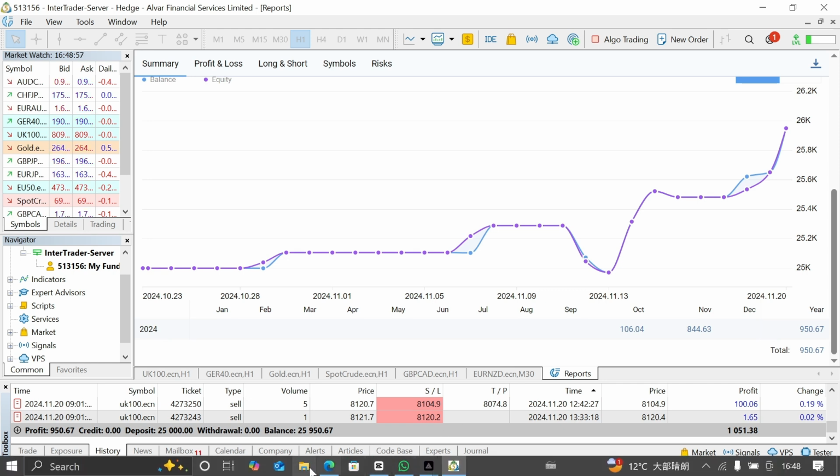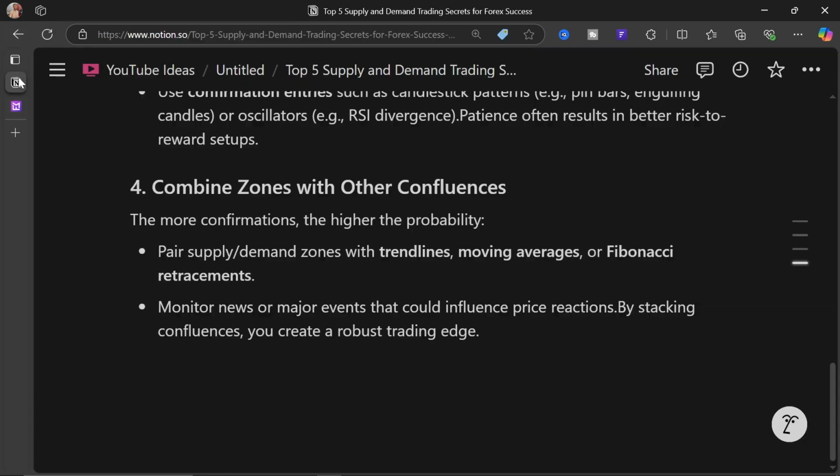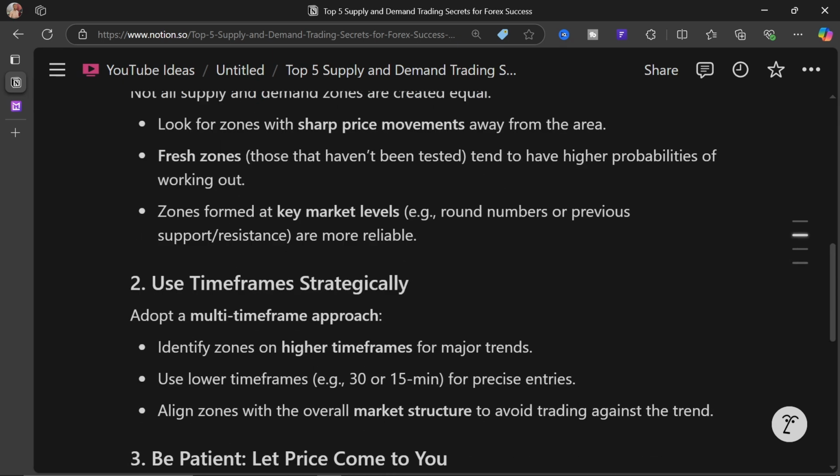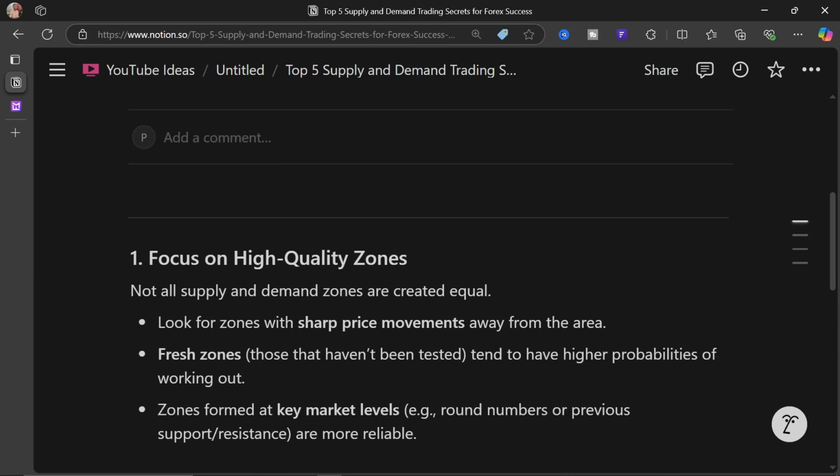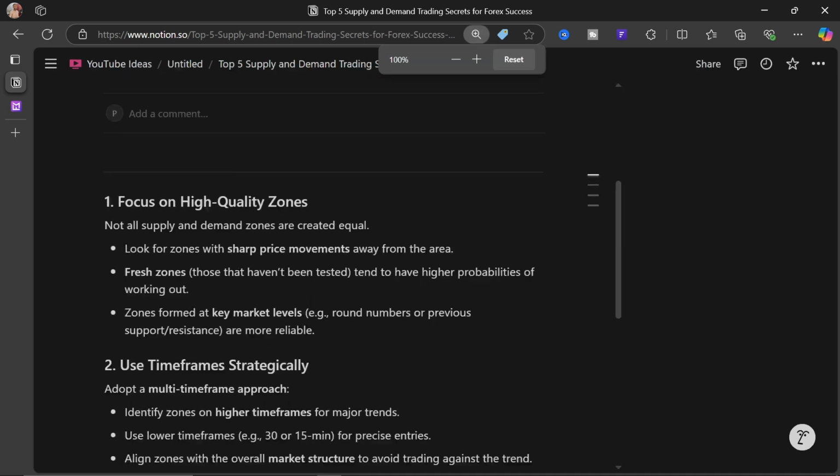Now talking about the final step, the final rule you need to keep in mind whenever you are trading supply and demand: simply be consistent and back up every single thing you are doing with real-time data. What I mean is that whenever you learn a strategy and you've noted down all of the points that I've given to you, go back and backtest using all of this information that I've shared with you right now. I gave you 4. The final step is simply you sticking to the game itself. So basically there's nothing much to add to it. Just follow these 4 tips I just shared with you, and then you are basically good to go with trading.